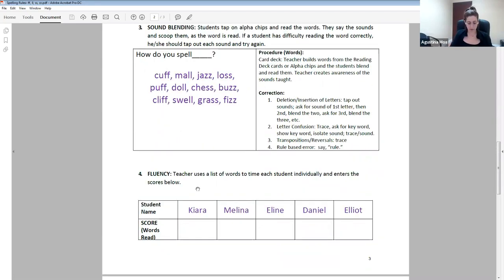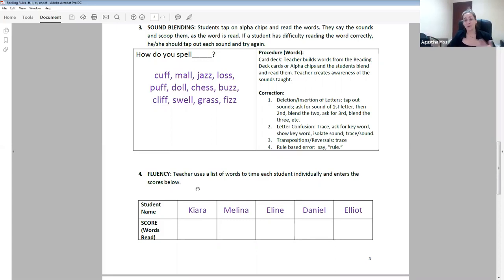Step 4 deals with fluency. As you know, for each section of the phonics and each section of Max Words, there's going to be a fluency table of words. In the case of Max Words, we're only dealing with real words, and usually it's multisyllabic words. In this case, it's one syllable because that's the rule. Words that are one syllable and have a short vowel and so on.